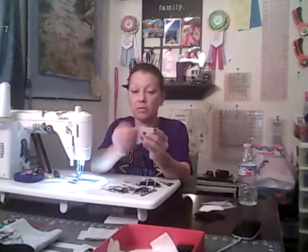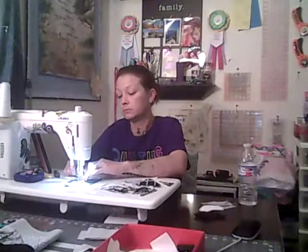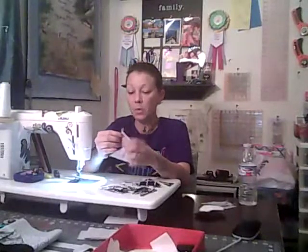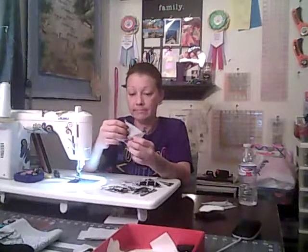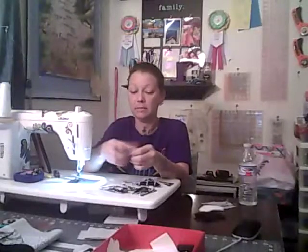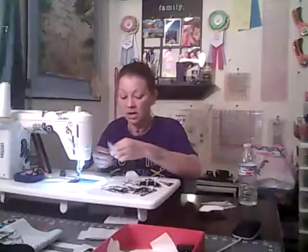So I'm kind of just going to grab random pieces and put them together because I really don't care if they're in any specific order. So these ones will go together like this. So I will put them right sides together and sew down this side now. And then, hi Rowena, when I open them, because they're chain pieced together, they will be like this. And I should have put this on that side. So I'm trying to separate them so that they go on 2 different sides. So hold on, let me make another little piece where it's on the correct side.